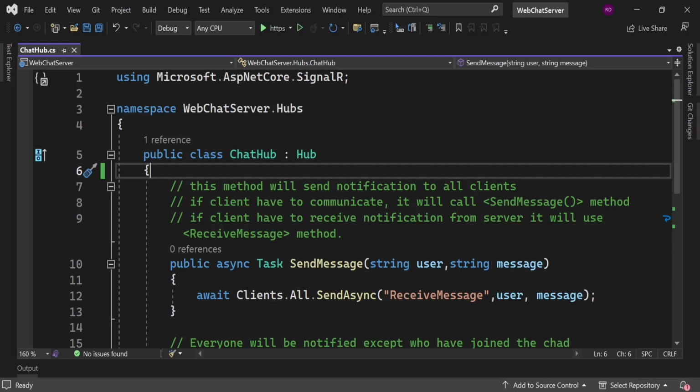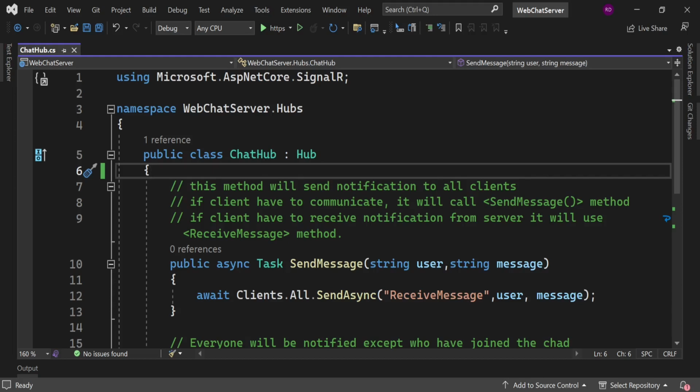But right now we haven't implemented any authentication mechanism, so we will do a little hack here. This might not be the best solution. Pardon me if it is not the best solution.